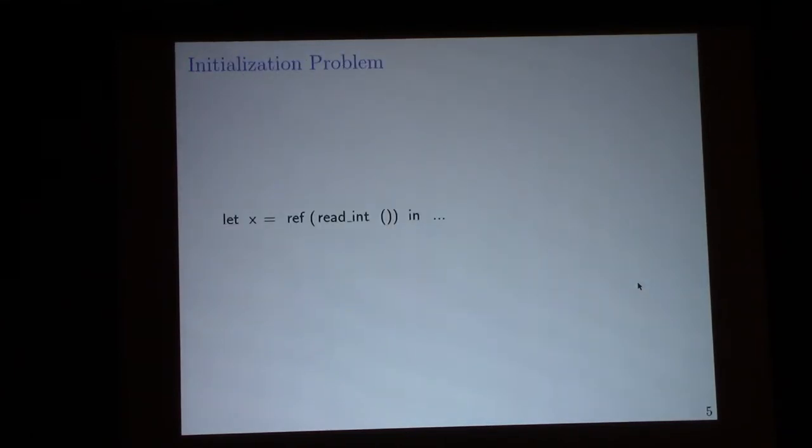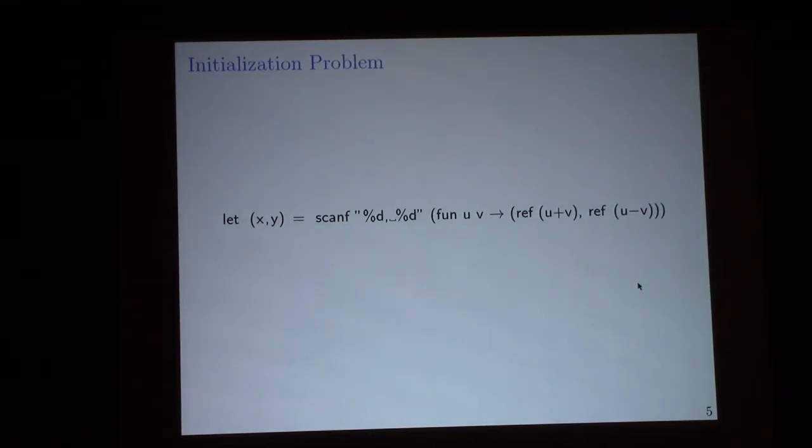But the example that we will use in this talk is the initialization problem. Actually, this is the example that prompted the introduction of type state, and it's also the example used as motivation for the language Mezzo. If we want to create a variable or reference cell and initialize it from some value that we read from the file, that's very easy to do. But suppose we want two variables, two reference cells, initialized to values read from the file.